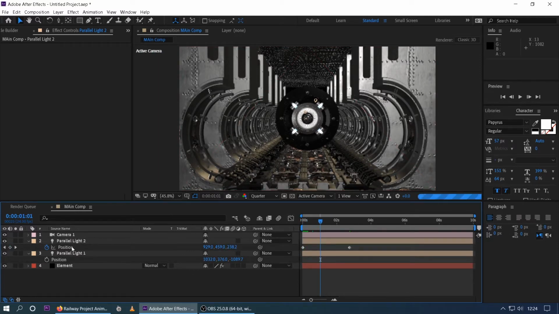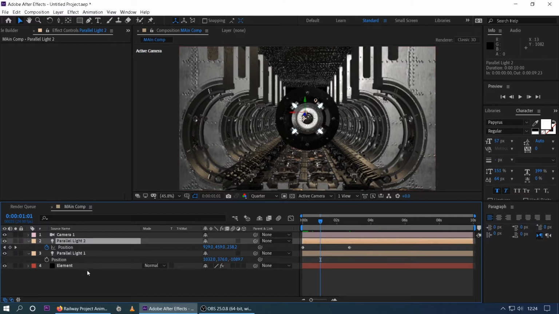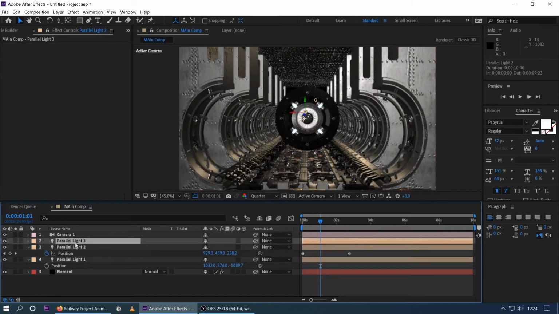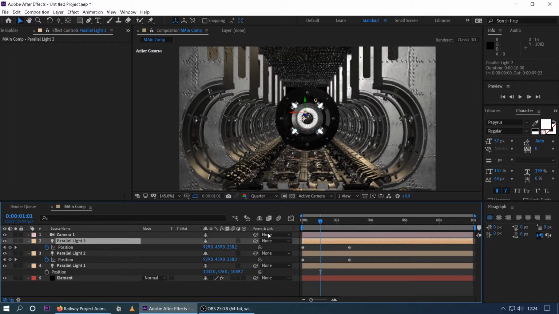more by selecting this light and duplicating it and going for position, and on its first, so I hide this light, and position it.